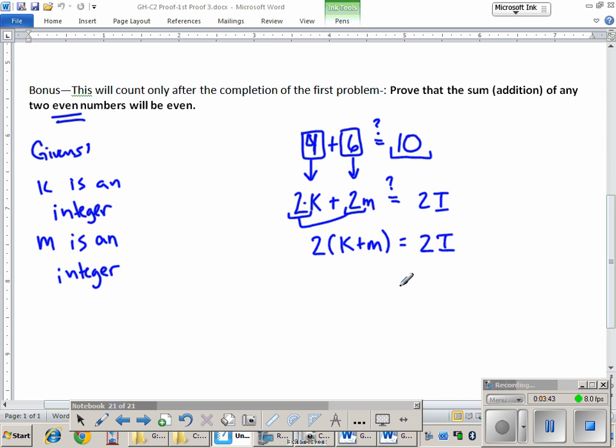This is actually the conclusion of my proof. This is all it took. I had to make the left-hand side look like the right-hand side. The right-hand side has a 2 times an integer. Well, here's the 2. Now, this integer, I don't care about the value. It just has to be an integer. If k is an integer and m is an integer, then certainly k plus m is an integer as well. So in the end, I do end up with 2 times an integer is the same as 2 times an integer, hence the proof that if I choose any k and any m at all, no matter what happens, it'll end up being multiplied by 2, hence it's going to be even. So this is a good proof.